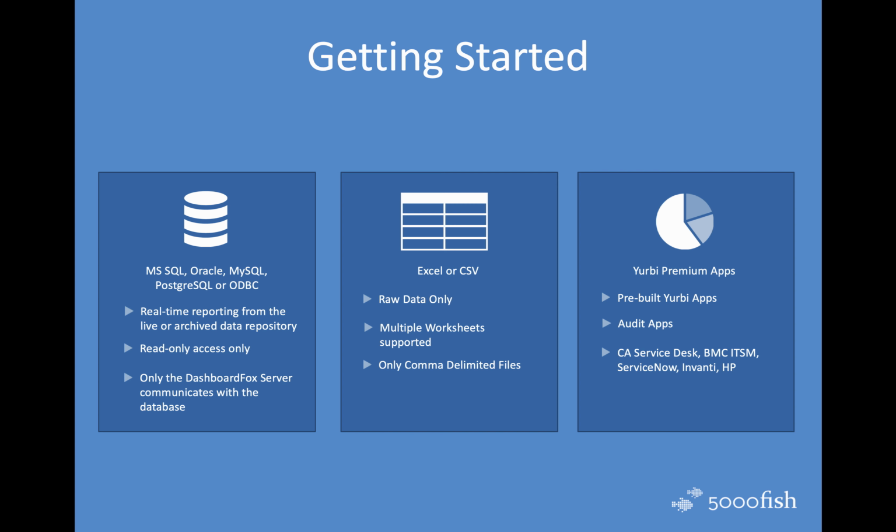Lastly, it's real time. Every time a dashboard or a report is executed, it's going to go out there and pull back the most current and live data from that data source. The other type is Excel or comma separated value files. Now there's a certain structure to the Excel workbook or spreadsheet. We'll cover that in a later section.